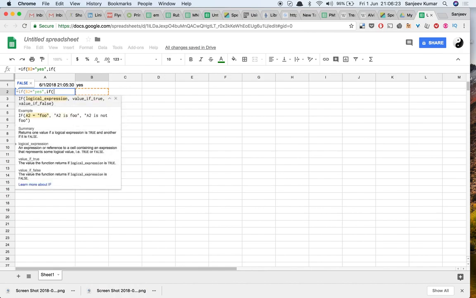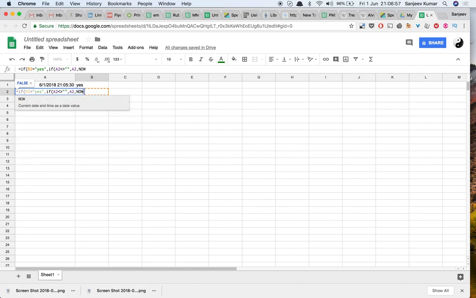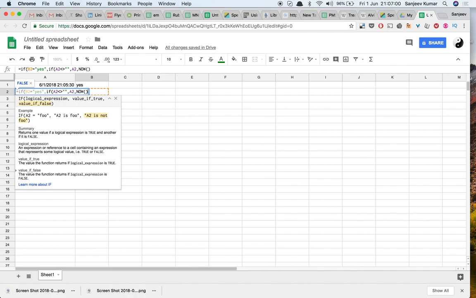So let's say if it does not have a timestamp, it is basically going to have no value, because this cell has to have a timestamp. So we are going to say, if A2 is not blank, then just put whatever is there in A2 back, and if it is blank, then put the current timestamp.